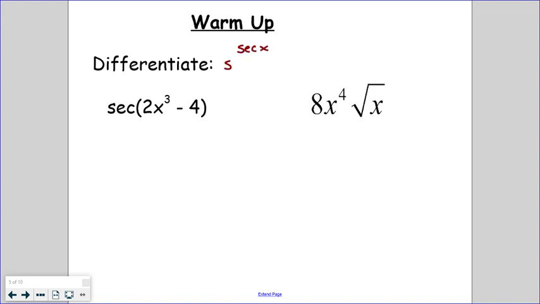as you translate the derivative of secant x being secant tangent, whatever is inside here has to also show up inside both of those functions in your derivative. So this would become secant of 2x cubed minus 4 tangent of 2x cubed minus 4, then times the derivative of the inside, which would be 6x squared. And cleaning that up, we probably could just move that 6x squared to the front.